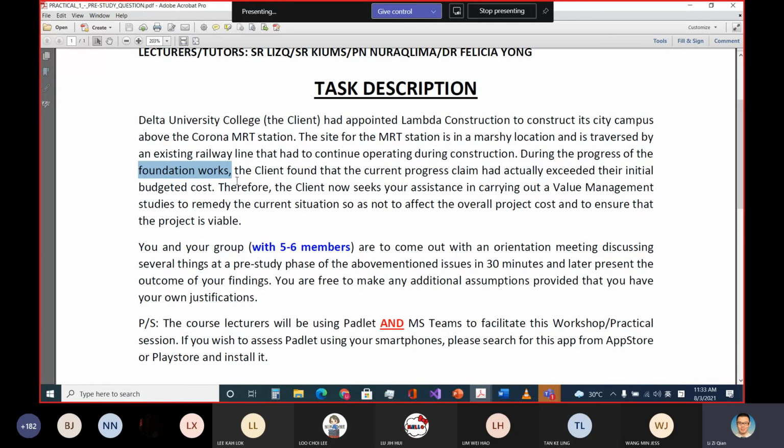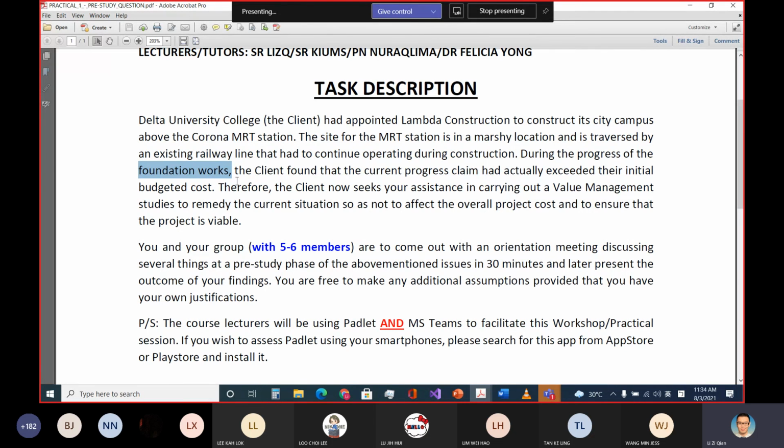Let's say coincidentally you know that the residential unit exceeded my budgeted cost. So right now you will move into a VM to study the residential unit. What actually is the reason that triggered the over budget for this residential unit? Get the idea?